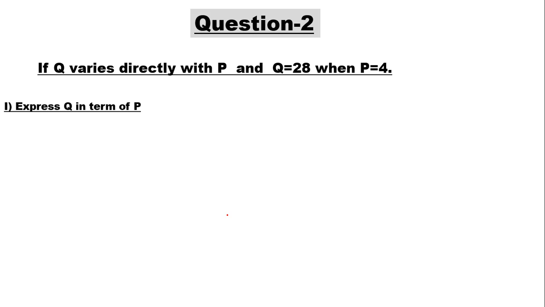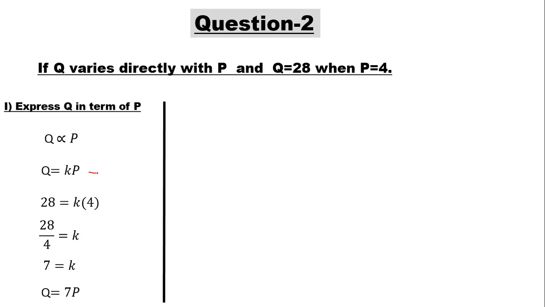So students, q and p vary directly. So this time there is a direct variation which is linear between q and p. Mathematically we can write it, q is directly proportional to p, replace it with equality and you will get q is equal to k times p. Now we are given the value of q equal to 28 with the value of p equal to 4. If we replace them with 28 and 4, we will get the value of k which is equal to 7. Hence the equation that is connecting q and p, if we replace k with 7, will give us q is equal to 7 times p. Now we can find the second requirement of the question. What is it?